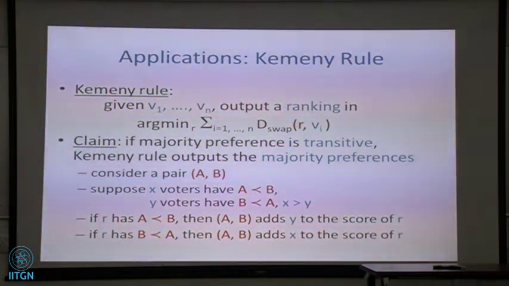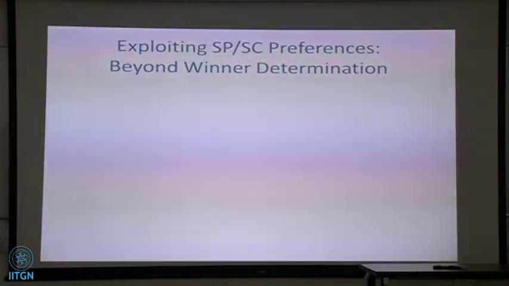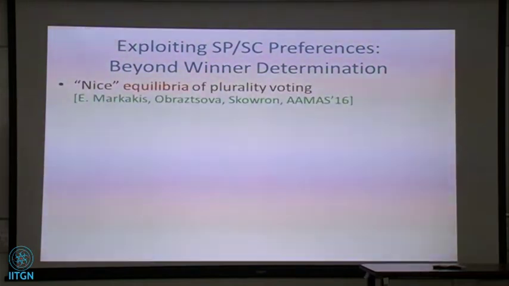So single-peaked preferences are algorithmically useful. Okay, trick question. Suppose you have single-crossing preferences with an odd number of voters. How do you compute Kemeny? The median voter. The median voter has a preference ranking that coincides with the majority, so you just output that. There are a few more things you can do with single-peaked and single-crossing preferences. I'm not going to discuss them in any detail, so maybe some of that will come up in exercises.